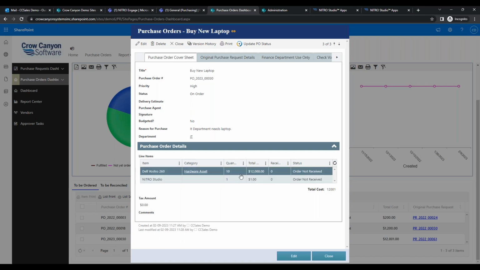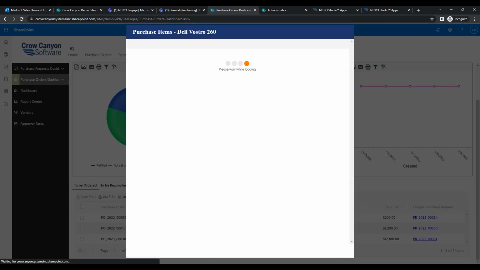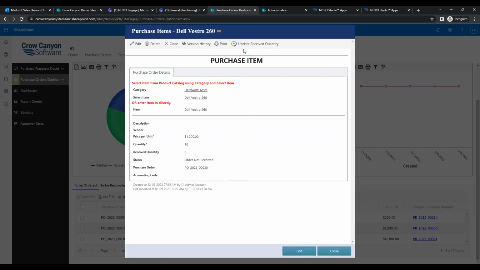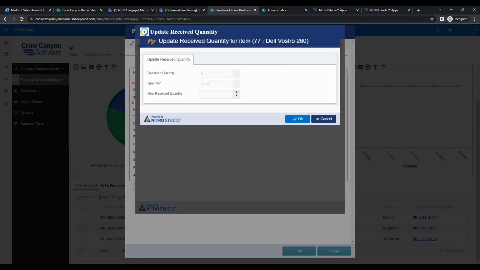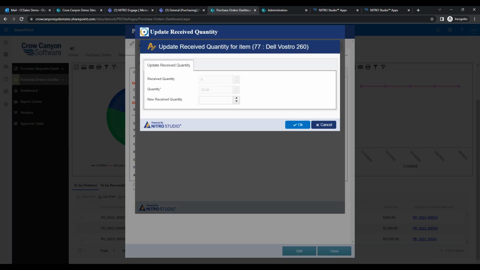Now, the other aspect of this, and this goes back to my associated items piece. I know, beating a dead horse, I get it. I know, but bear with me. So the reason that it's important to have that table format inside of the purchase rec or the purchase order form is now that we can track these line items as independent entities, right? Anyone who's ordered anything from Amazon, I'll just use that as an example, in the last year, you order 3 items on the same day and they come from 3 separate boxes, right? So it's like, okay, how do I track those as independent line items? And that's what we use associated items for.